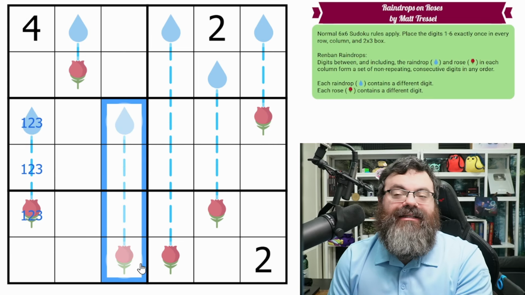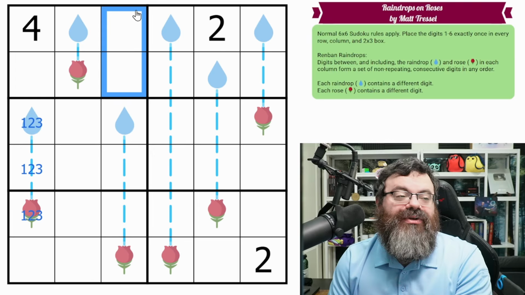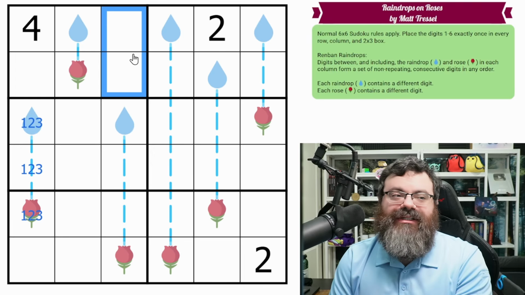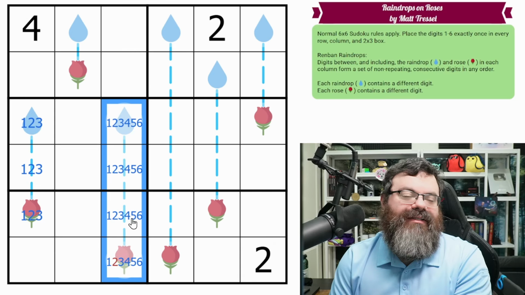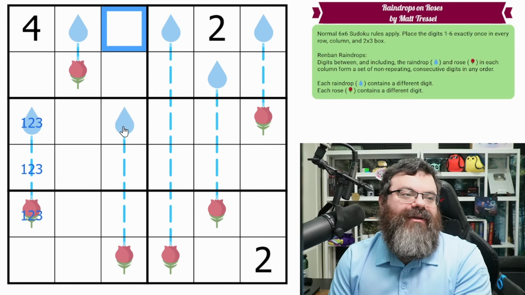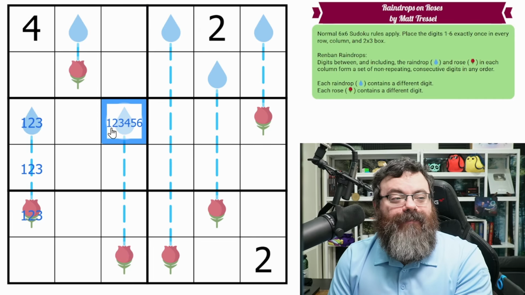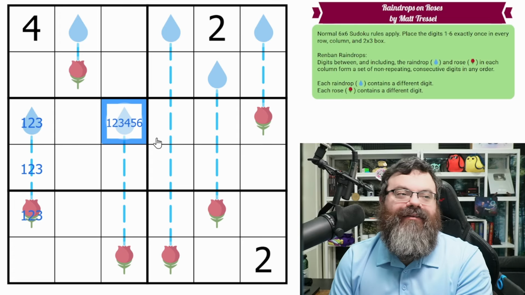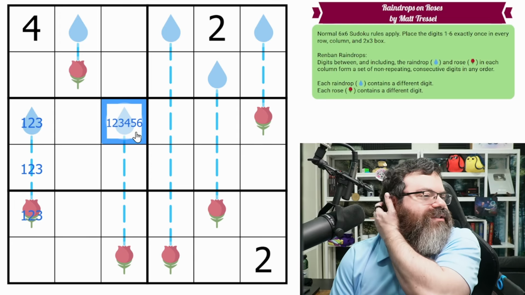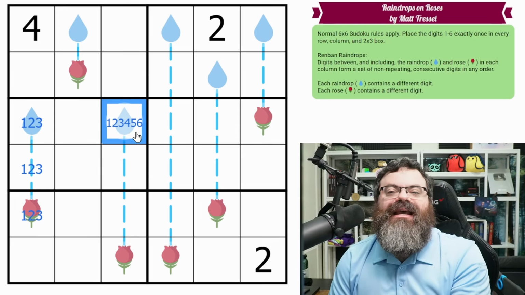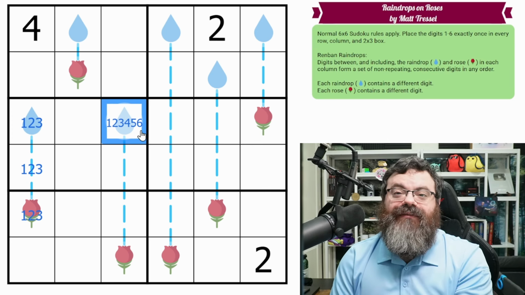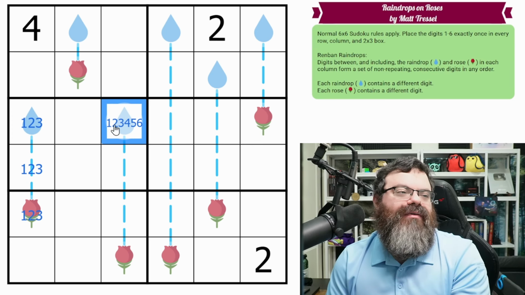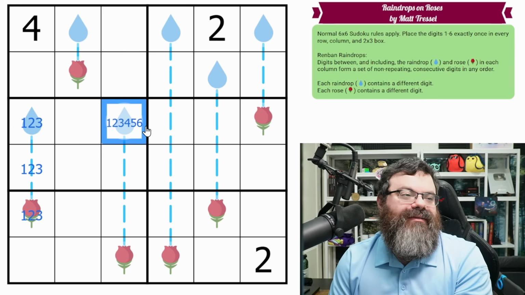Another way you can do that is to think about what isn't on the Renban. They're the 2 digits up here, basically. What are these 2 digits? Well, if I start with 1 through 6, I can't just remove the 3 and still be consecutive, right? I want to be able to remove 2 digits from here so that the final result is still consecutive. So the only thing I can remove are the 1 or the 6.